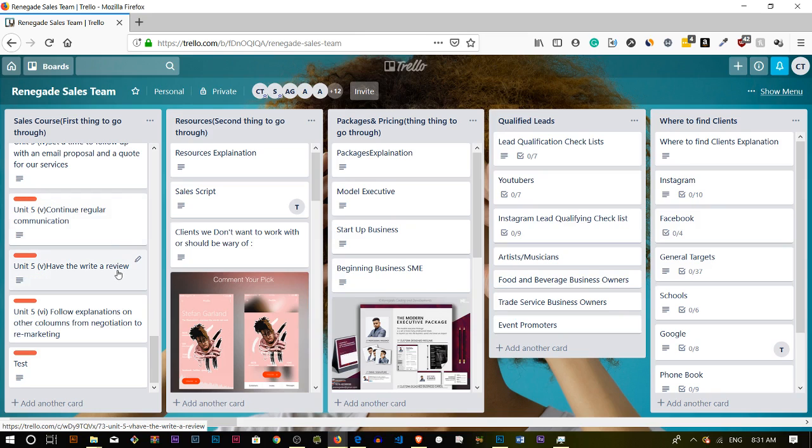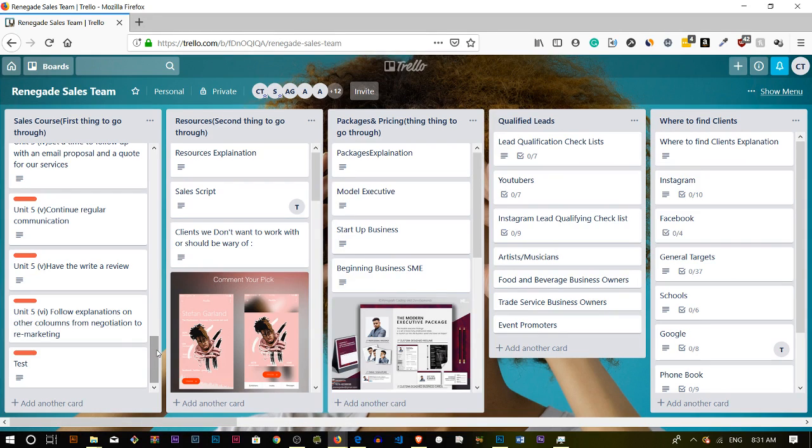Writing a review is about making sure that persons are aware that we're a reputable company, and writing reviews helps them to give us feedback on what we can do as well. We give them a link to our Facebook page or our Google page so that they can write a review on the company and the service they receive, which we can use as a testimonial to reach out to further our new clientele.